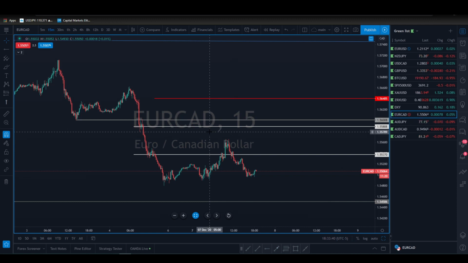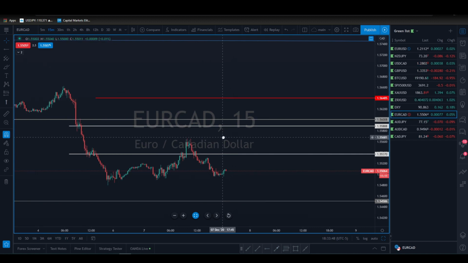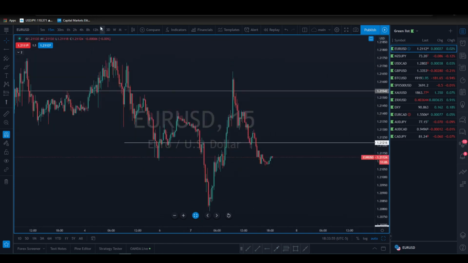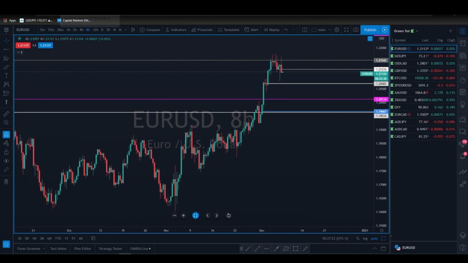Sometimes, like today, for instance, I didn't take any trades today. This didn't set up for me. It was too late in the day, so I didn't take it. I'm still in this trade with the initial 1/3 of the original position I took, and I'm still in EURUSD as well. So I just kind of wanted to go over that for you, Ray. I hope that really helps.